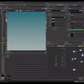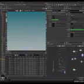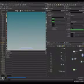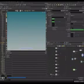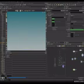So let's put it to 10 again. If I do that, then I could put this up to like 1000, for example, and then if I go in here, so now I'm emitting a whole bunch of leaves, and they only emit on the first frame. So that's basically the gist of how the leaf emitting was done. So with that out of the way, let's dive into the main scene and talk about how the main scene was built and the individual elements. But this was the main interesting part of it.